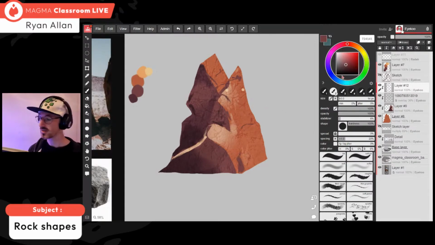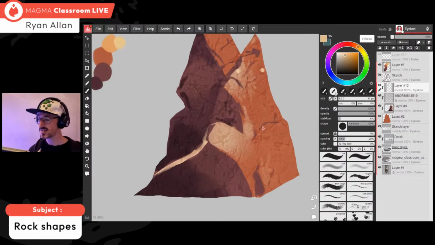That's not working because I've got the wrong thing selected. There we go. So you can add in like this, and what tends to happen, if you do have these cracks, the crack goes in, and on this part, if it goes in like that, there's going to be a little plane change where it's catching a bit more light. So we can find an area here that's got a bit of light to it, and maybe add a little bit in there.